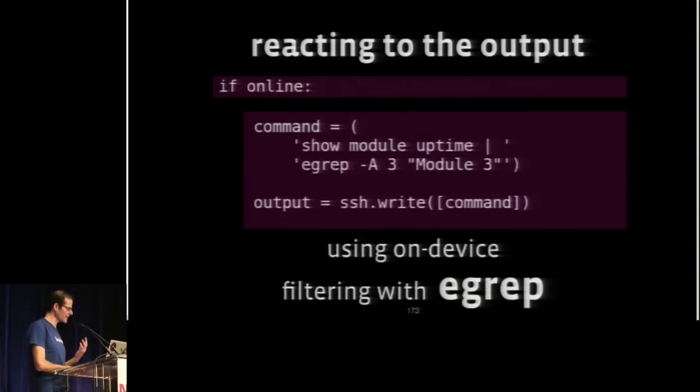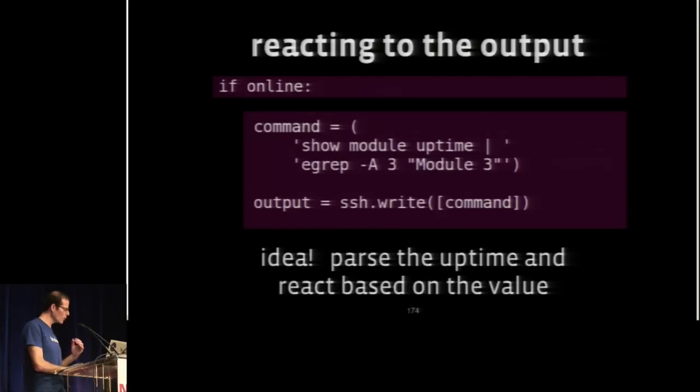So here we get back the output. And so now what we could do is actually get a little bit more tricky and parse the uptime and then react based on the value. This is where if we had a database, we could start storing the fact that we saw this and start saying, well, did this happen yesterday? Because I showed that the module was up for 45 days. Well, that's based on my code running 45 days later. That would be helpful if we could keep track of that and keep running it each day and then think about how long it's been up. For the purpose of time, I don't show that right now, but I just want to throw that idea out there.